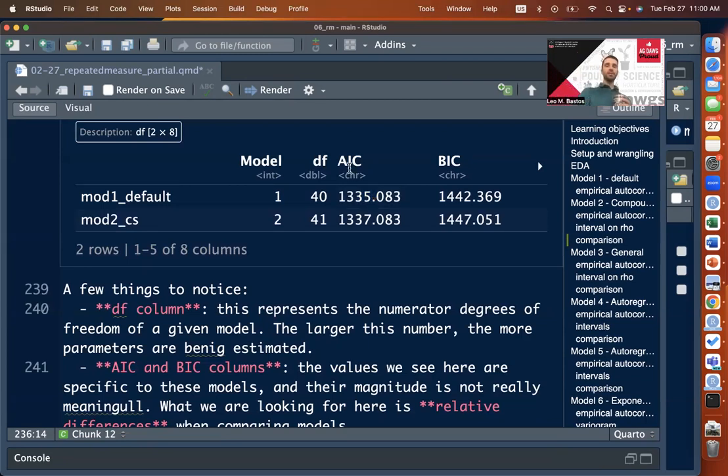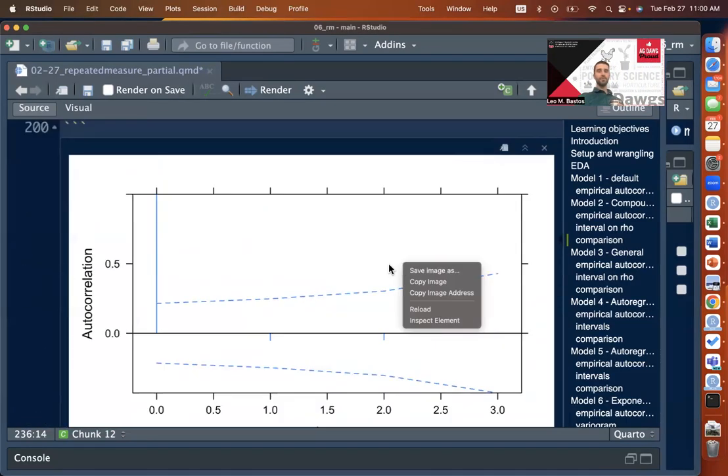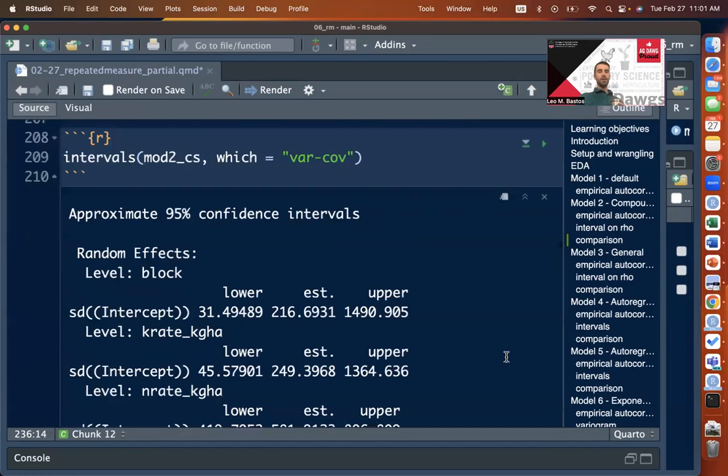So in this case, remembering lower is better, the AIC of the default model is 1335. The AIC of the compound symmetry went up, to 1337. So even though the compound symmetry accounted for the autocorrelation that we saw on the autocorrelation plots, which is what we want to see, it accounted for that autocorrelation at lags 1, 2, and 3.